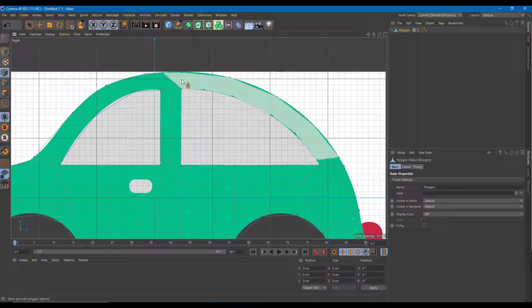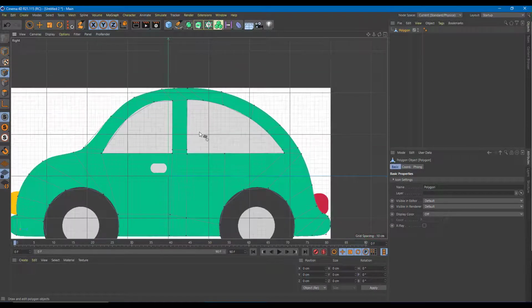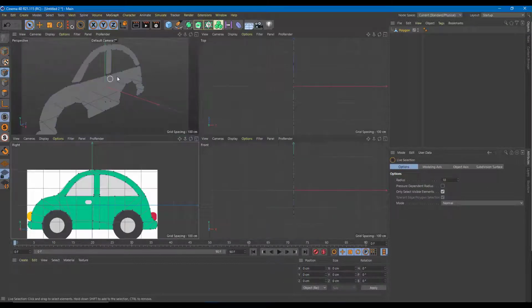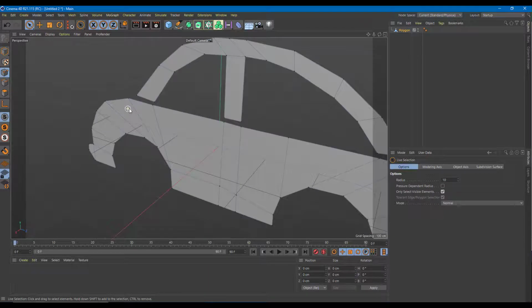And over here, this is a quad face right here. And this one is a quad face. This one is another quad face. This one is another quad face. And this one is another quad face right there. So once everything is done, you can see that it's one single shape right here. It's a single polygon. So now what I can do is I can go over here and you see that the shape is there.